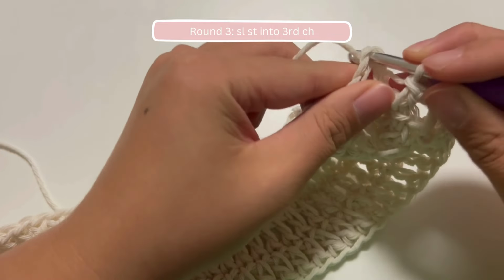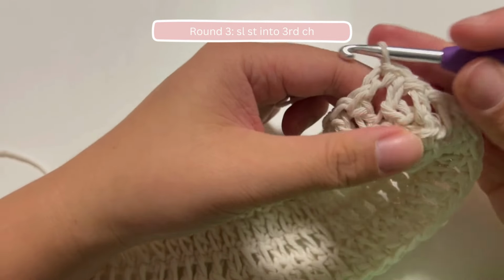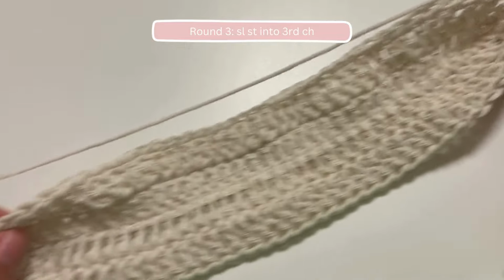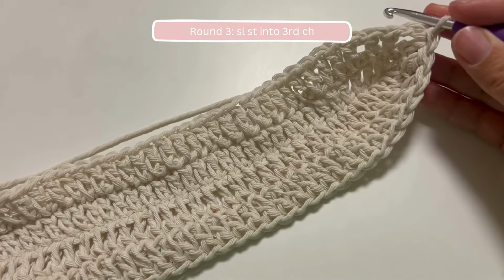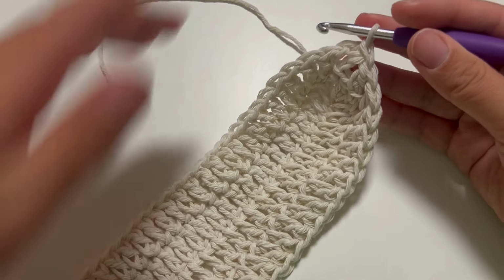Grab our yarn and finish with our slip stitch. And there we have it. We have finished with the base of our bag. Now we are going to be moving on to working on the body of the bag.